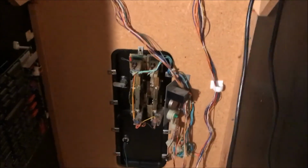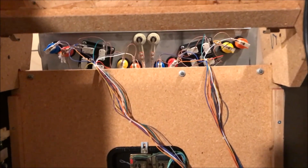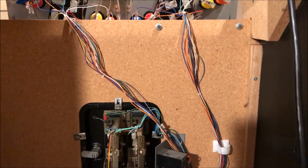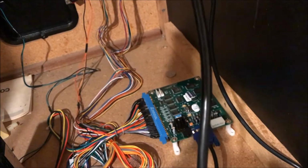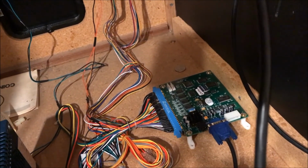Now as we come down, you'll see there's the coin mechs. And they still actually work. They came with the game when I bought it. And there's my wiring harness. You'll see the control panel, the wires, the buttons, and the joysticks. And that wiring harness, there's two of them there, one for player one, one for player two. And that comes down, and then that will hook right into that blue connector on that PCB, which is the green board, a printed circuit board.